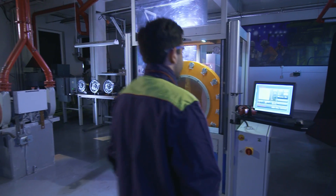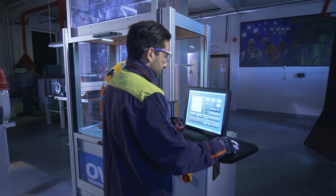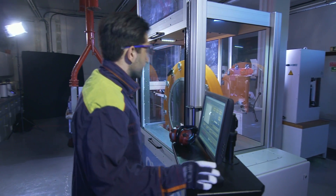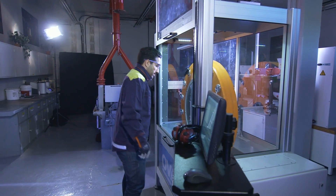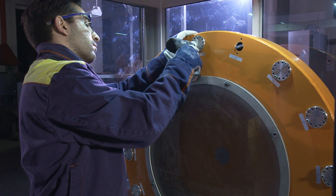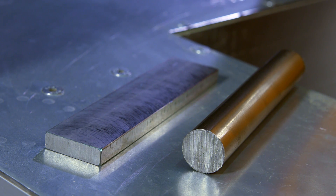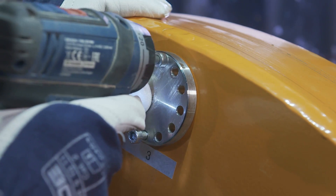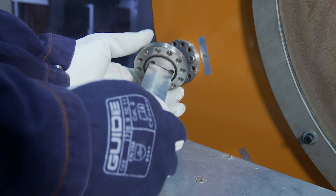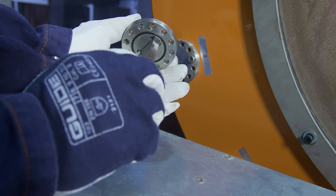At the end we found ourselves confident enough to design and manufacture the OVA Cooperation Test Machine here in the Research and Development Centre in Hoofosh. The machine accommodates a drum where we can mount 16 steel samples in a symmetric pattern. Samples that can be both flat or round shapes are mounted from the outside of the drum, and for flat samples the mounting angle can be adjusted according to our desirable attack angle from the abrasives during the test.